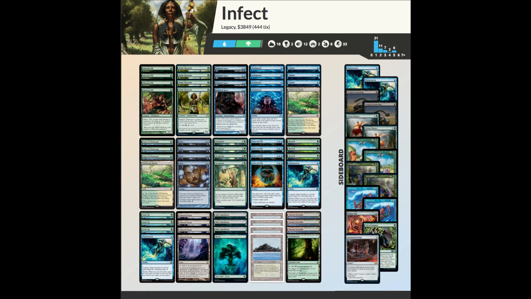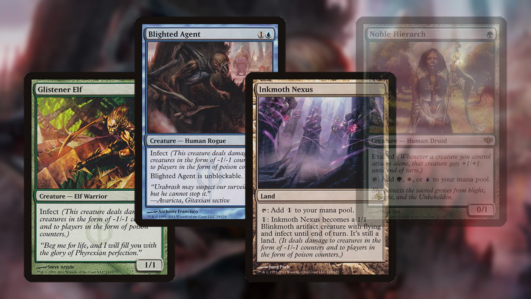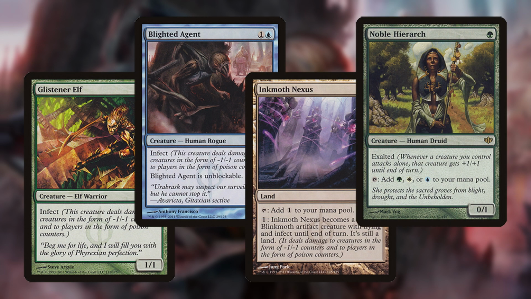Infect is an aggro deck that seeks to play cheap creatures with Infect and pump them to get the opponent to 10 poison counters as fast as possible. The deck's suite of Infect creatures includes Glistener Elf, Blighted Agent, and Inkmoth Nexus, with Noble Hierarch used to get ahead on mana and pump them with Exalted.